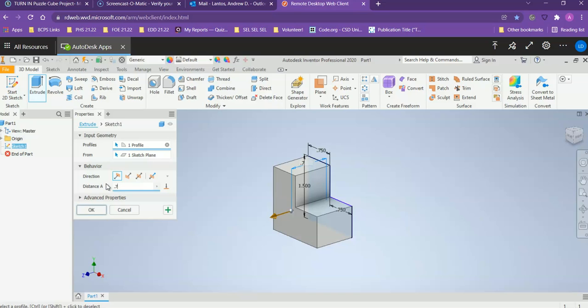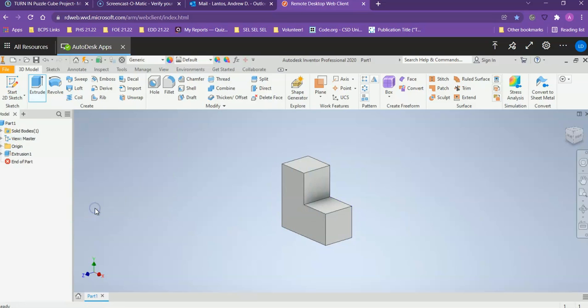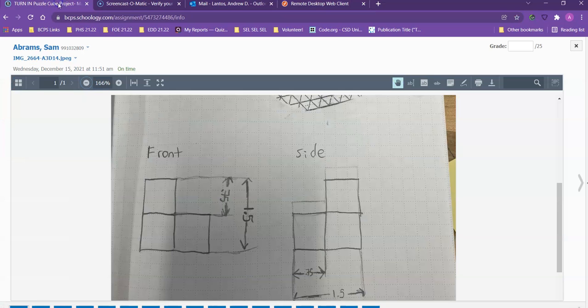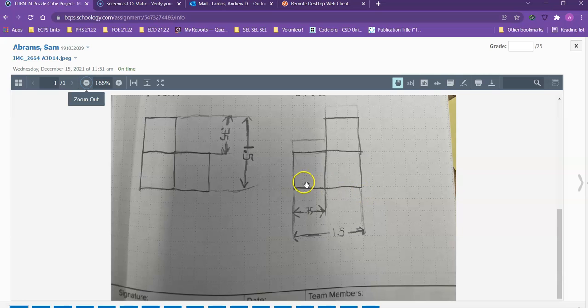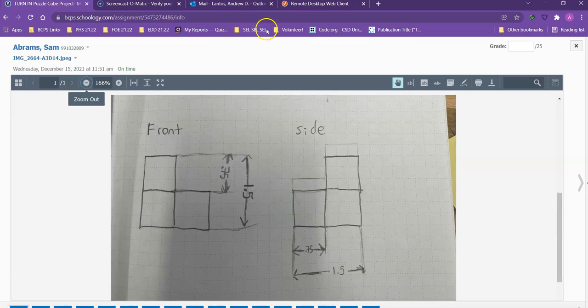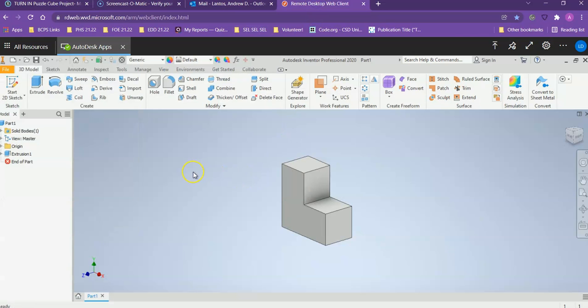And just as a quick review, there are really only 3 measurements or dimensions you should be putting into this as you build it. What are they? Well, we just did 0.75. What are the other 2? 1.5, and then some of you have a piece that's going to be 3 cubes long, and that would be 1.5 plus 0.75, which is 2.25.